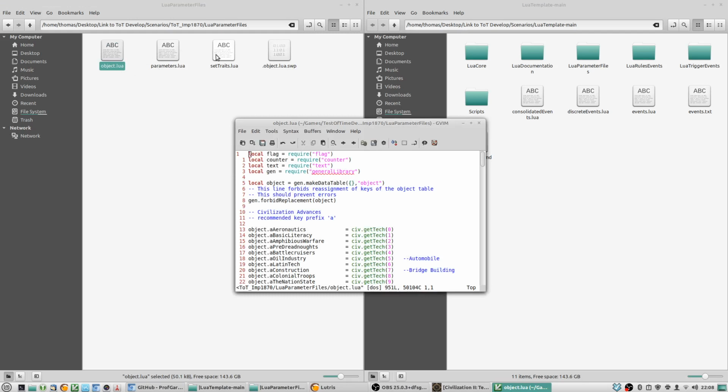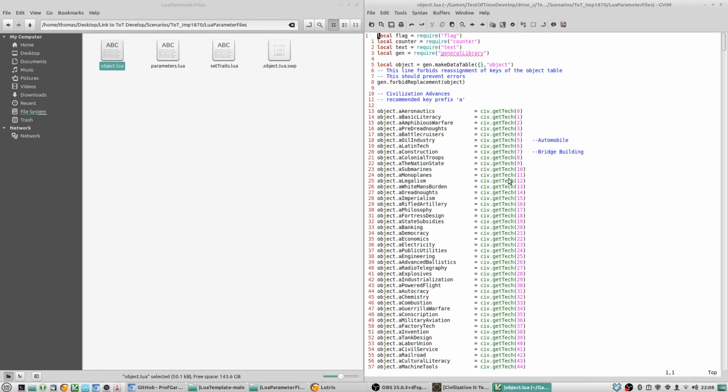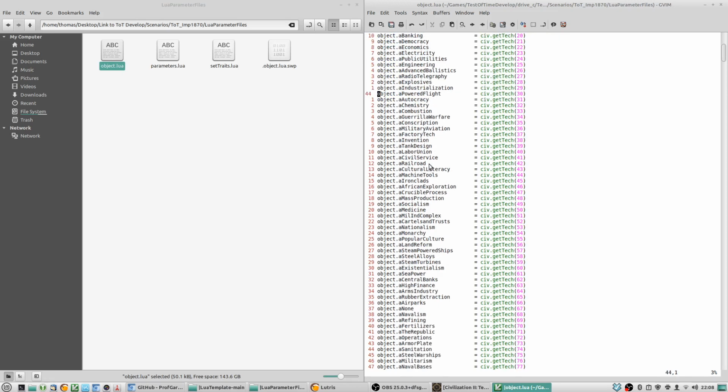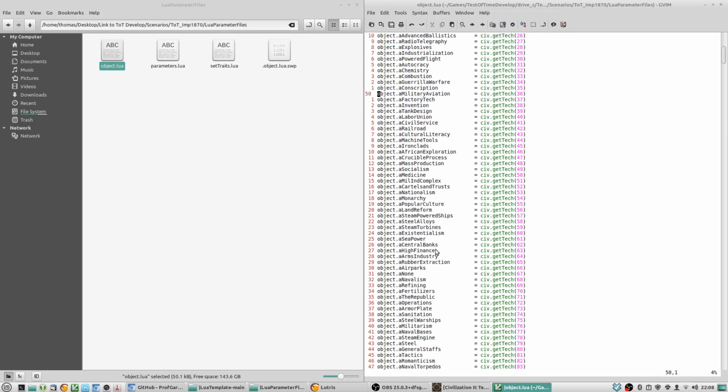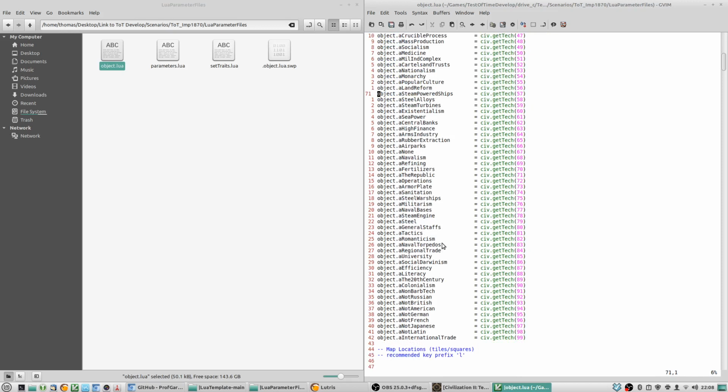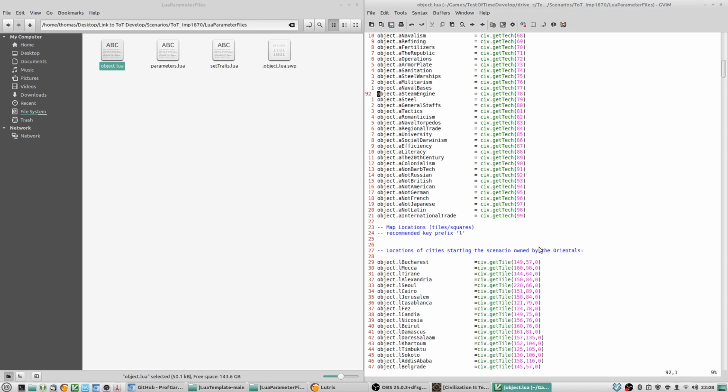So now when we open this, basically what this file does is give us names for all of our Lua objects. So we have our advances, and this basically just creates a way that when you're programming, it's a lot easier to deal with object general staffs than saying, oh, what's technology 80?